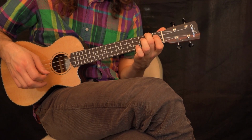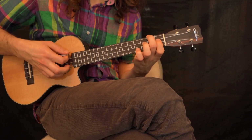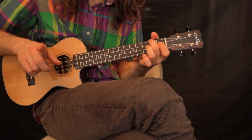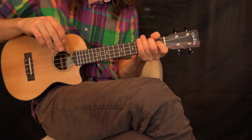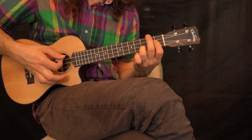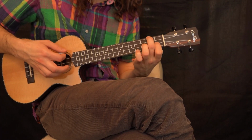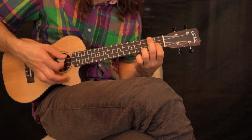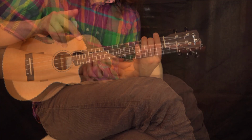Now that's a tricky walk-up because that F and that G both only get one strum. So you basically have to go F, G, A minor with one stroke each. That transition is the hardest one in the whole song because it has to happen kind of quick. So basically you hit C twice, then you do F once, G once, and then A minor. Take a second, try to just get those four strokes down. I guess five. Try to get just those five strokes down, and then we'll keep going.